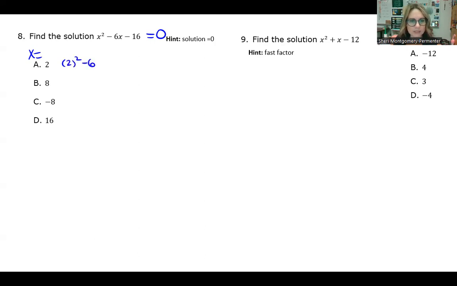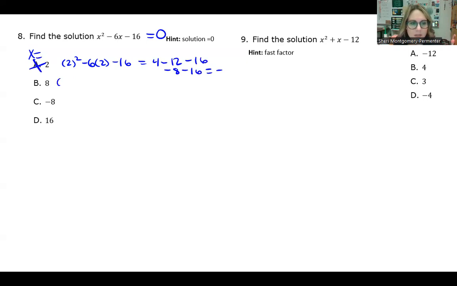2 squared minus 6 times 2 minus 16. Simple function calculators are bad at evaluating stuff like this, so you have to just be careful. What is 2 times 2? 4. And then we've got minus, what's 6 times 2? 12. And then minus 16. So what's 4 minus 12? Negative 8. Minus 16, I'm getting even more negative. I know it's going to be a negative number. Is that equal to 0? No, so I don't even have to finish. It's not equal to 0.